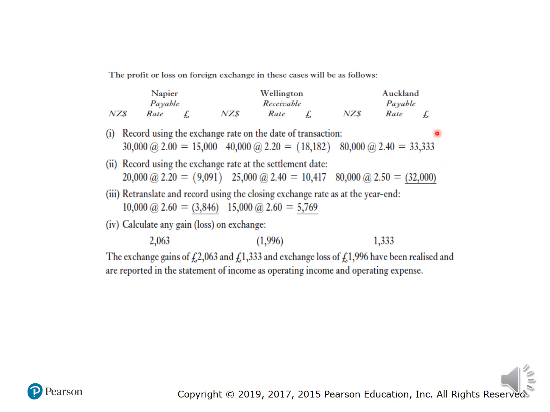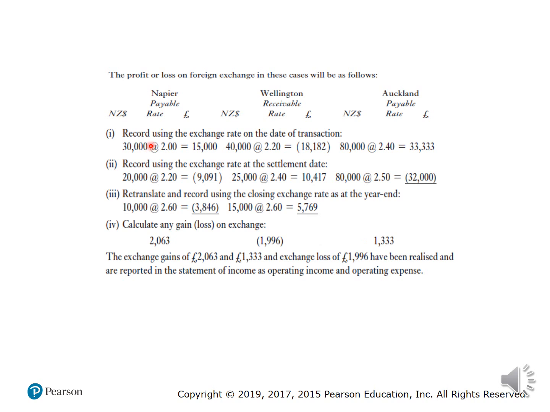And then you can see we purchased the machinery, according to the British pound, for 33,333, but we paid the full amount, and the currency value in terms of British pounds when we paid is 32,000. So there is a saving of 1,333 pounds, right? The purchase amount is this, but we paid this, and that's the final amount that we paid. So we don't need to pay 1,333. This is our saving. So this is the gain, all right?